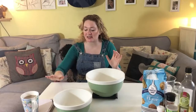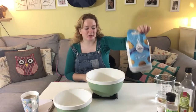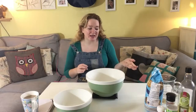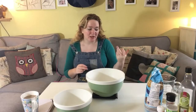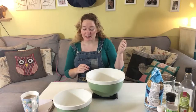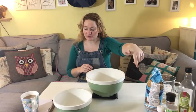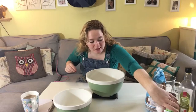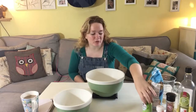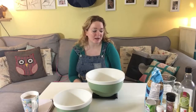So the ingredients you need are 500 grams of strong white flour. I'm actually using self-raising flour because it is what I have got in the cupboard. So it's already got raising agent in it, but I'm going to be adding yeast to it anyway. And I've got some pink Himalayan salt and some table salt for the salt that I'm going to add. I've got some Easy Bake Allinson yeast, which I picked up from Morrisons I think, but you can get it in any supermarket.